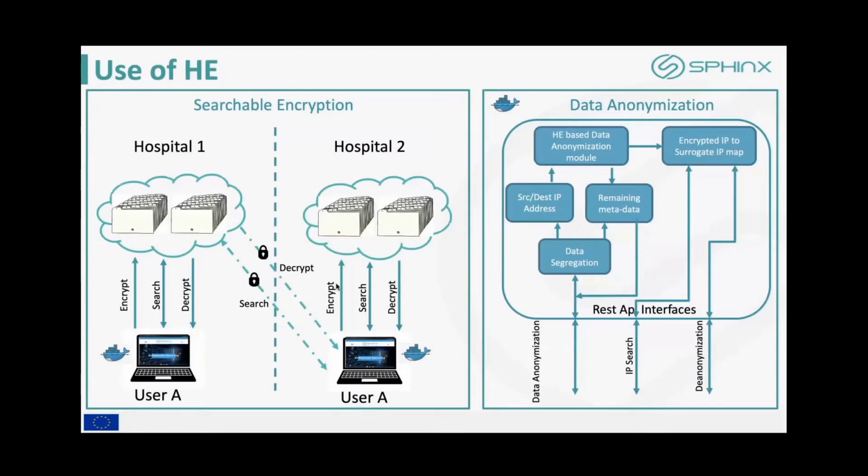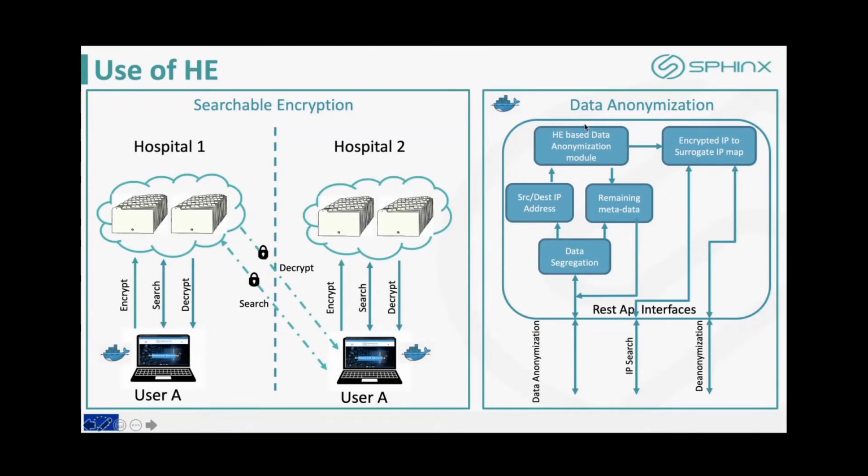There are two basic divisions that we have created for this HE module. One is searchable encryption, and the other is data anonymization. I won't go into much detail. This will be reflected in the demo as well. What these two tools provide is that a user can encrypt their own database and then perform a search in the encrypted domain in their own repository. And it can also allow a secondary user across the border to search in the given database. The search and the decryption of this data can be provisioned, so you can allow just a search, or you can allow search and decryption both, based on which end user is allowed to search in your database.